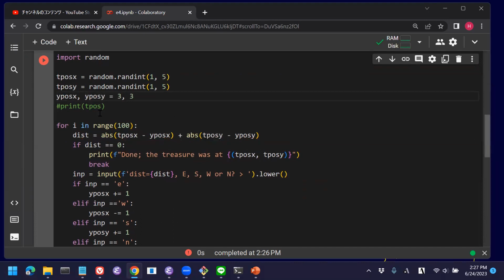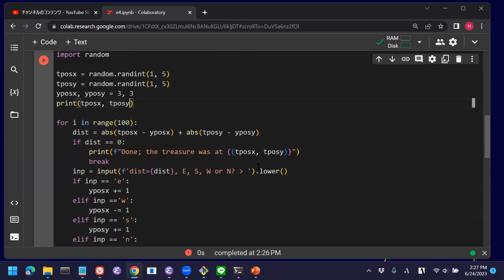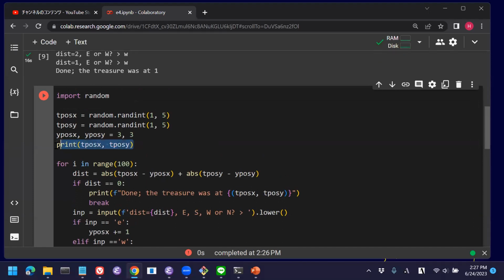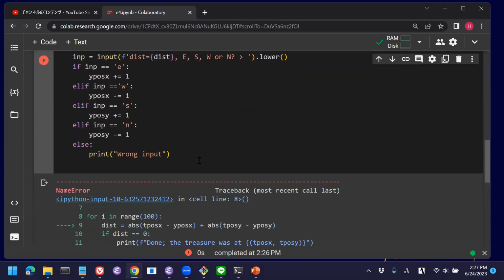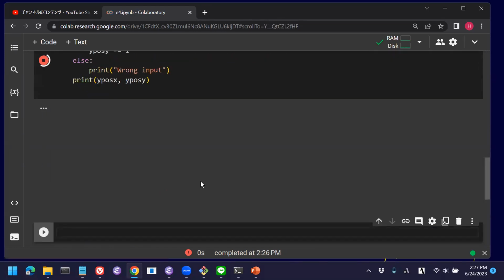And also, again, maybe we need some cheat information: TPOS X, TPOS Y. And likewise, we need to check the position of UPOS X and UPOS Y. Okay, let's run it.